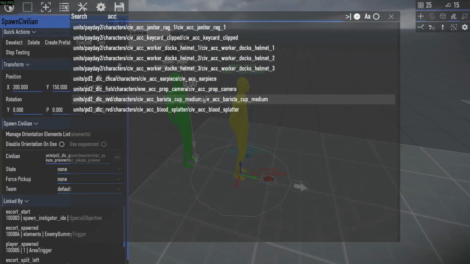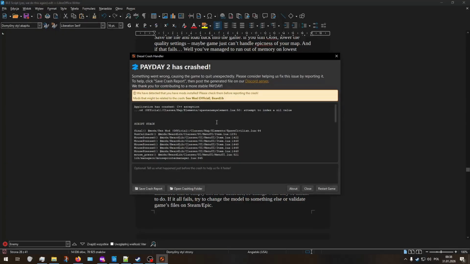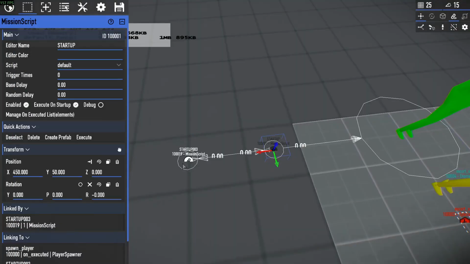Maybe the entire model is meant to do an animation that is simply not in its database. So change what they're meant to do. If it all fails, try to change the model to something else, or, unfortunately, scratch the idea if you don't want to bother. There's a possibility you made a loop between elements by accident or on purpose and forgot to add delay. Your crash.txt will look like this ad infinitum. Simply add a delay of any sort and you'll be fine.